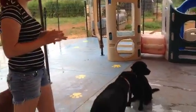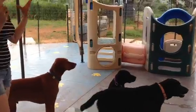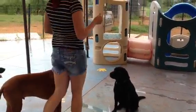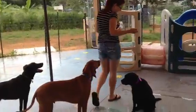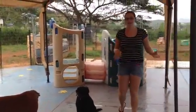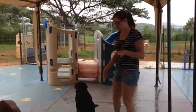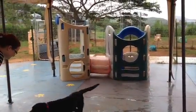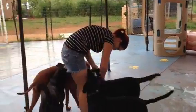There are a lot of distractions, but we know that Maggie knows how to sit, and I think really the difference here is not being on a leash, so she's thinking she's in play mode and that she doesn't have to listen to the commands. So this is why we practice this, so that she learns to listen to commands no matter what the situation is. Come. Good come. Good girl, Maggie.